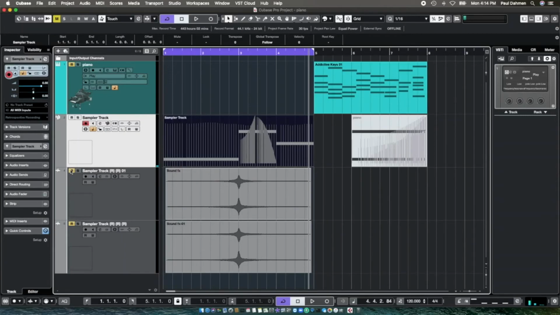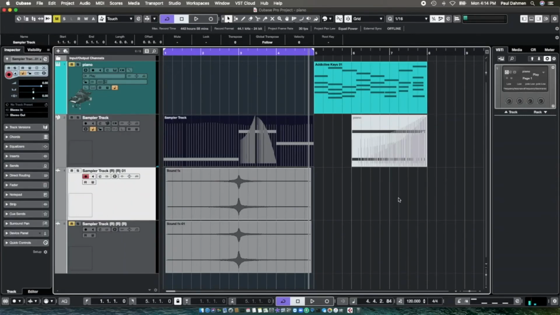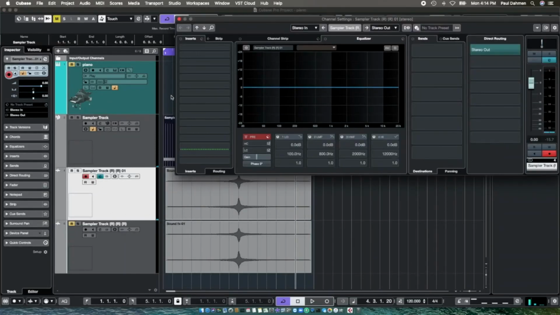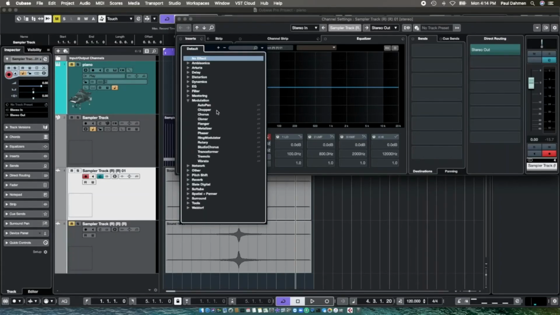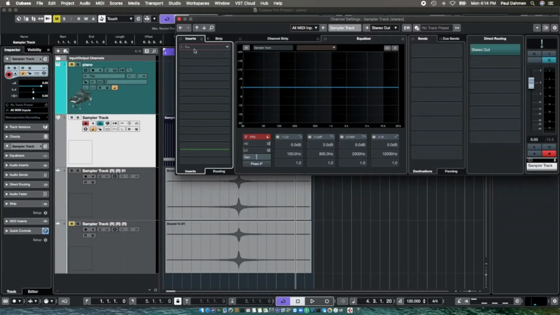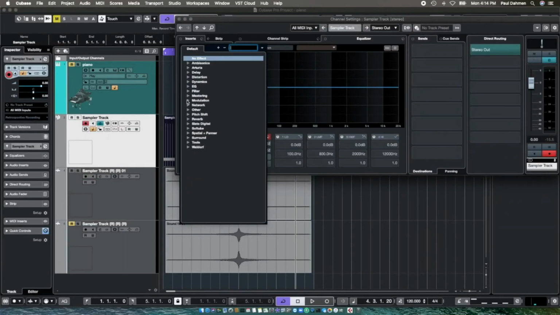And then also now you can use the original for that. And when you want, you can now insert maybe a phaser or a nice auto panning. You can do this here on the sampler. A nice beautiful auto panning.